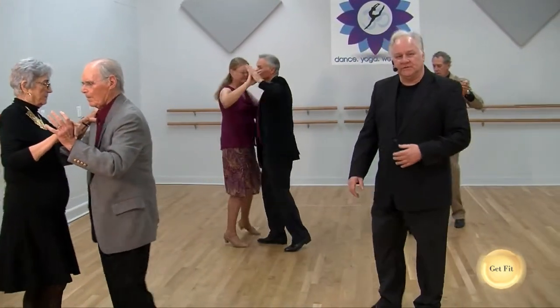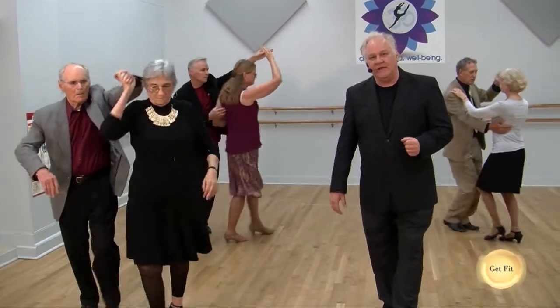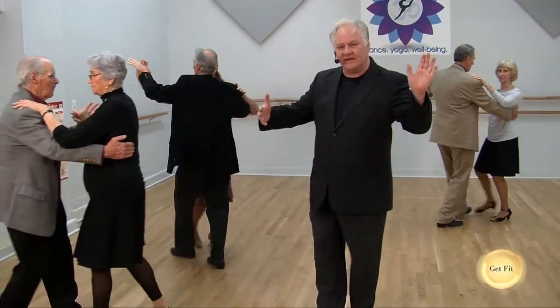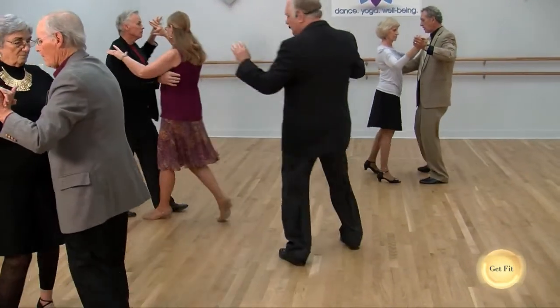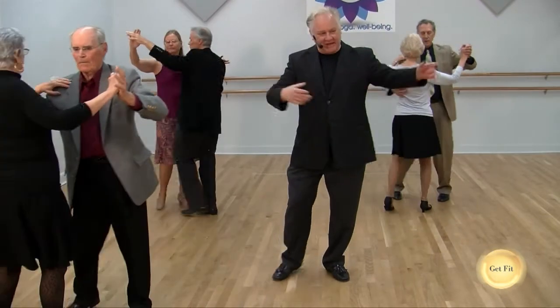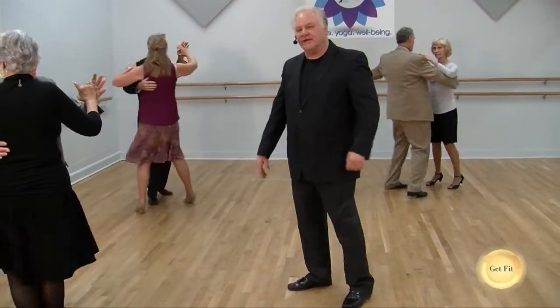During our crash courses, we're going to be teaching you how to do a box step, which is a basic ballroom pattern that you'll want to know. For the guy, he'll step forward on his left foot, side together, and back on his right foot. For the lady, she'll be stepping back on her right foot and forward on her left foot. You might notice they have this dance position. It's pretty unique. The man's left hand is in the air. The lady's right hand is in the air. And that's our ballroom dance hold.